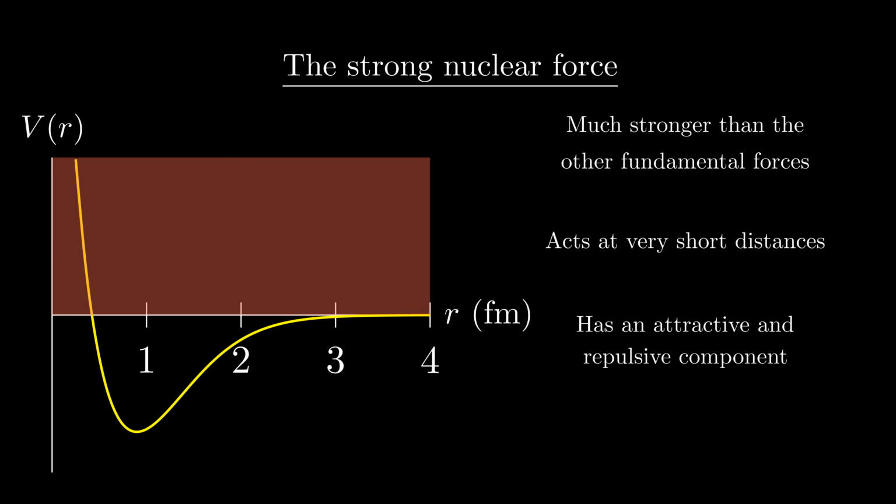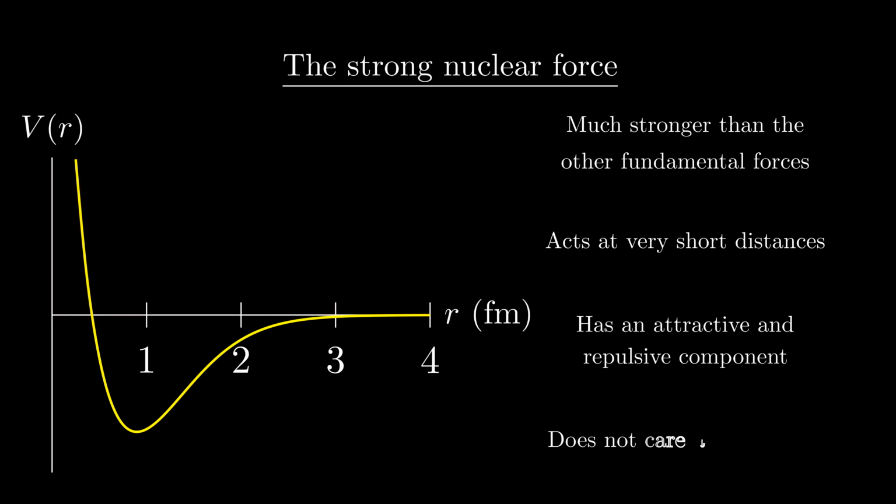Another important thing to note is that the strong force doesn't care about charge. Well, electric charge, that is. From the strong force's perspective, protons pull on protons, neutrons pull on neutrons, and they both pull on each other. The strong interaction actually acts on what's called color charge, a property held by the quarks that make up all hadrons, of which protons and neutrons are just two examples. And the strong force is mediated by particles called gluons, which bind quarks together.